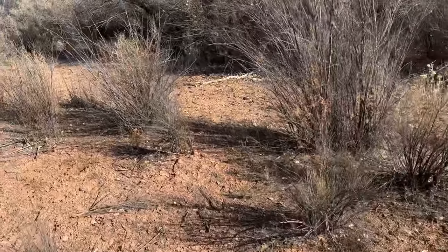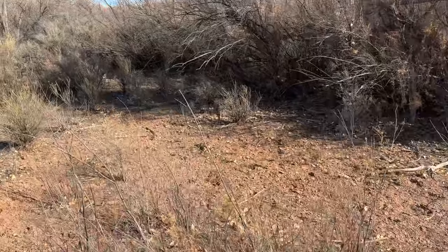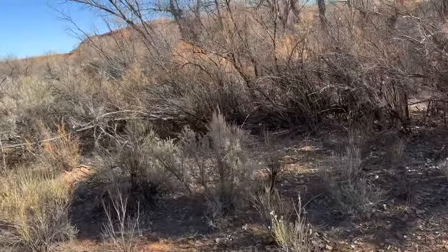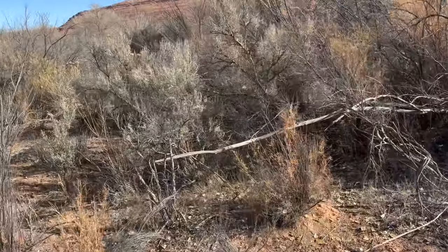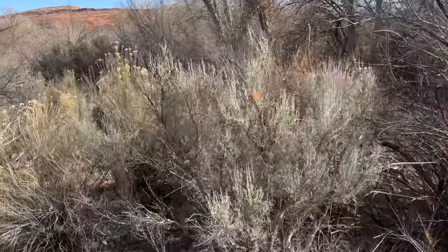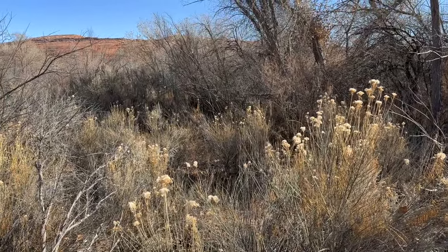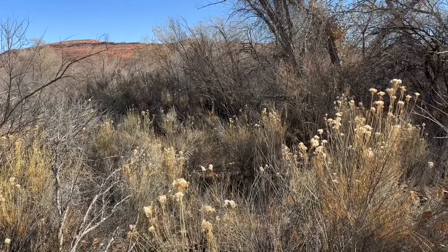Okay, right here in these trees, I finally hit a little opening here. Let me see what we've got. I think we just got one cow. I saw two for sure as we were running through that brush, but all I can see right now is one. So let's see what she is here. There she is. All right, come here, come back. So thick, she's standing right there. She's 10 yards from me, and you can hardly even see her.